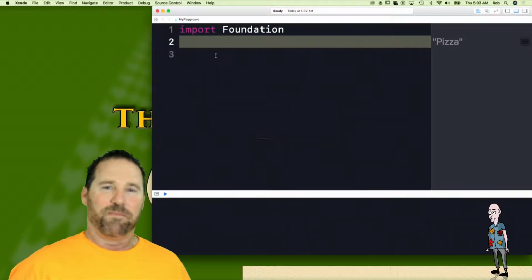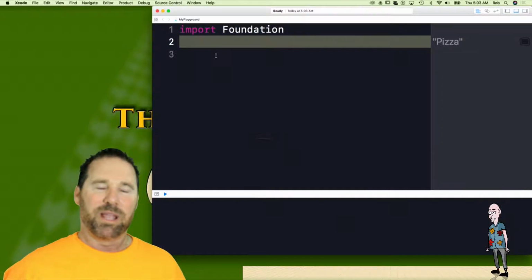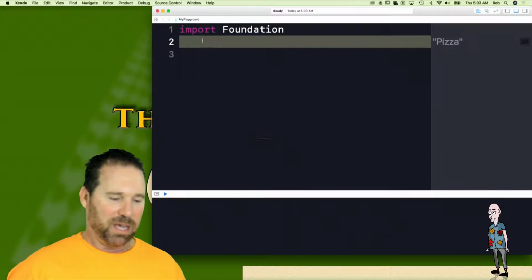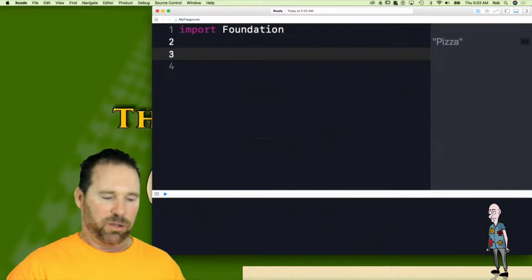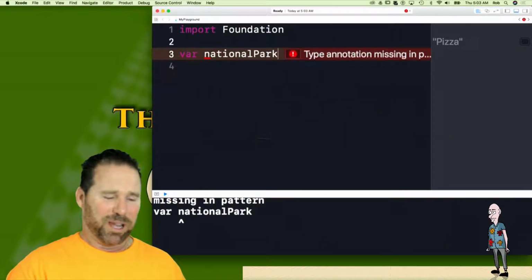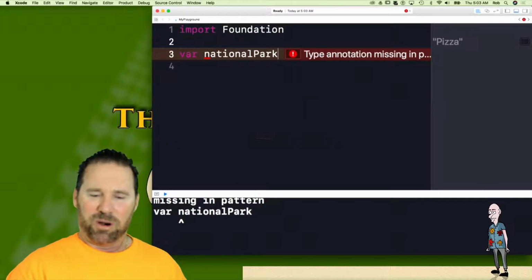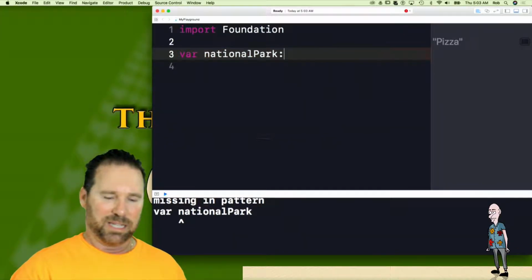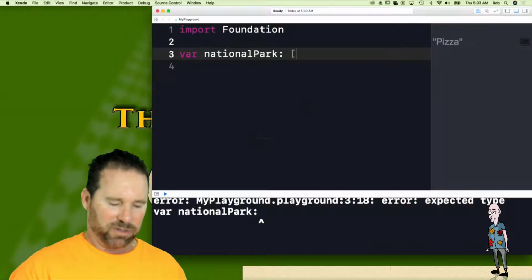In Swift, we write an array like this. Let's check it out. It's still going to be a variable, but we're going to call it nationalParks. We're taking a trip to a national park, and hopefully we take it in the carpool lane. And it's going to be an array of strings.